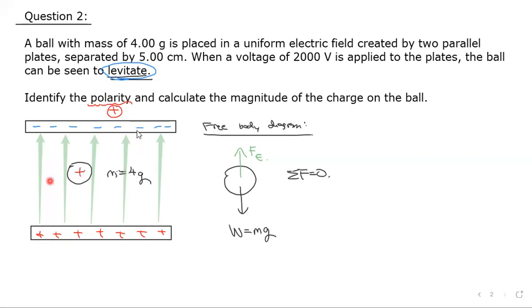Of course, the other way would happen if it was negative and positive at the top, negative at the bottom. We don't really know, so we'll assume it's this way. Now for levitation, you need the forces to be cancelled out and be in equilibrium, so the force of the electric field must equal the weight force.